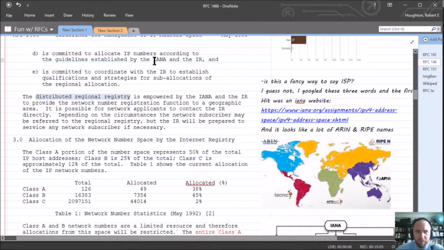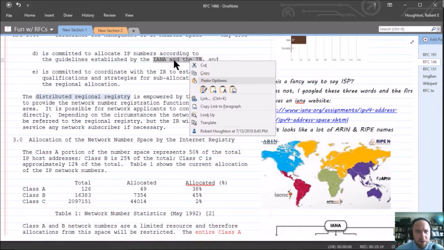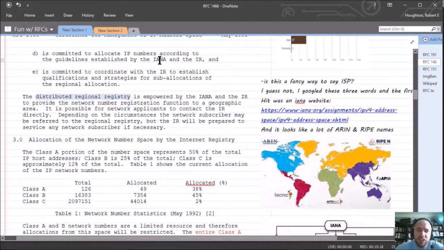Okay, everybody, forgive me. I thought IANA was an example of an IR. I'll have to do a little more research, put this on my to-do list to try to clarify for everyone, but maybe IANA is just like the parent and the IRs are the child. Leave it to a programmer or programmatically minded person to be writing RFCs.